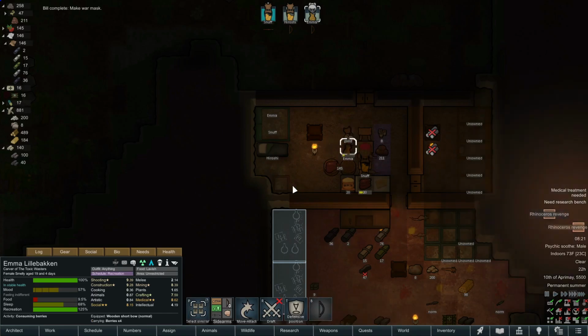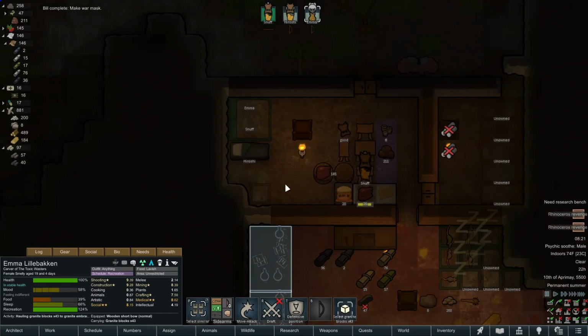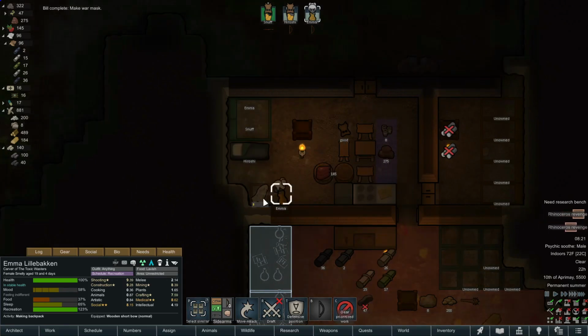All right, she's getting hungry. Let's allow her to stop crafting here for a minute. And she's immediately going out there to construct again. Let's go ahead and get this finished. You got one last thing to finish here, please, Emma.